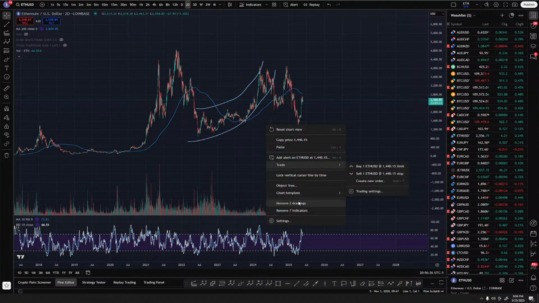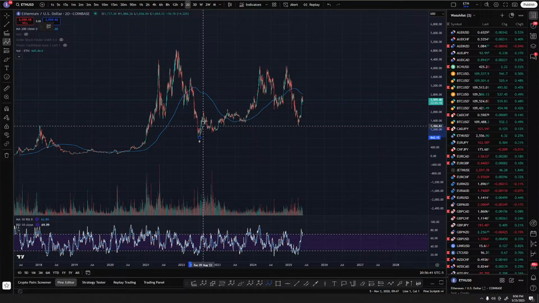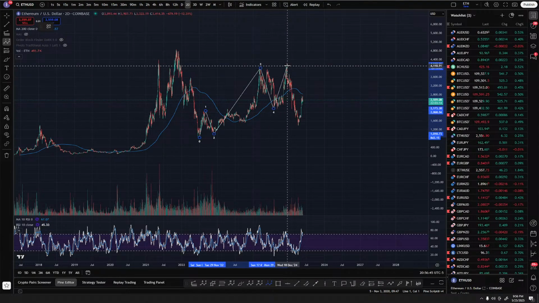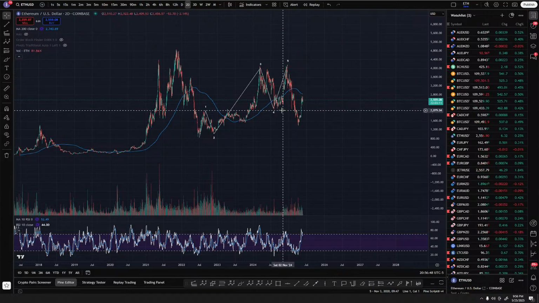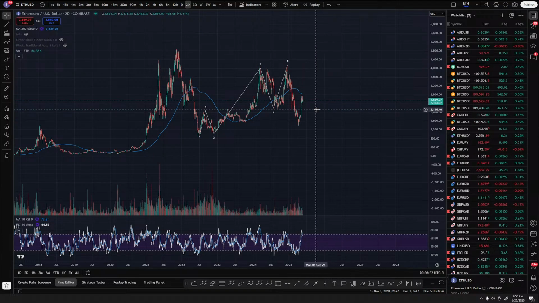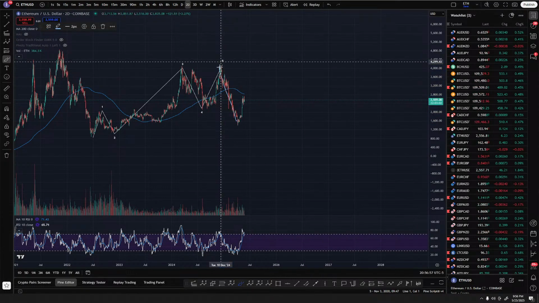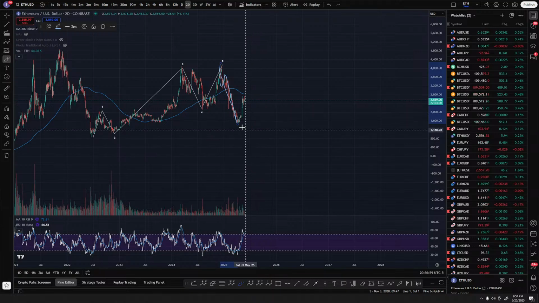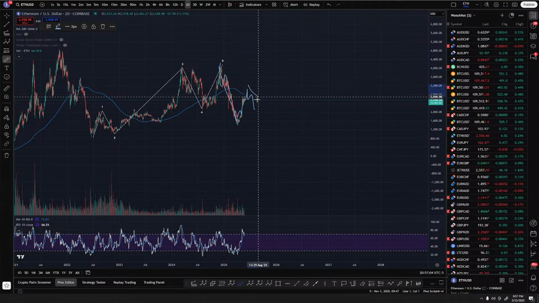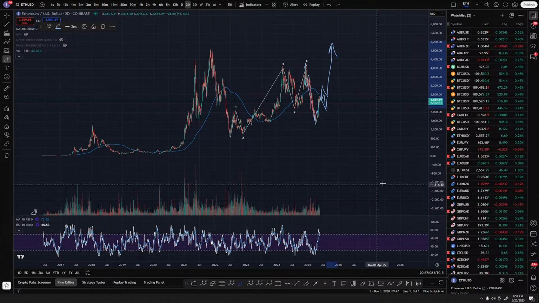Now, if I'm wrong, that is impulse, I suppose this is the way to count it. 1, 2, 3, 4, truncated wave 5. Or that is a wave 5. It's just truncated. It didn't come up to target zone. And that this is the first wave down, or this is 3 waves of some kind, and it's finished. Okay, and now we're in an impulse. We get a correction, and we get more up. And that's a bullish scenario right there.